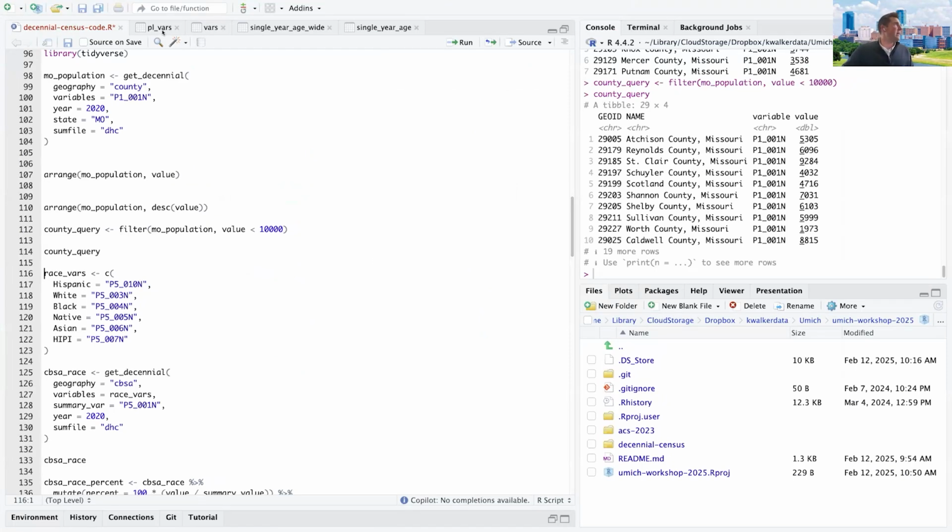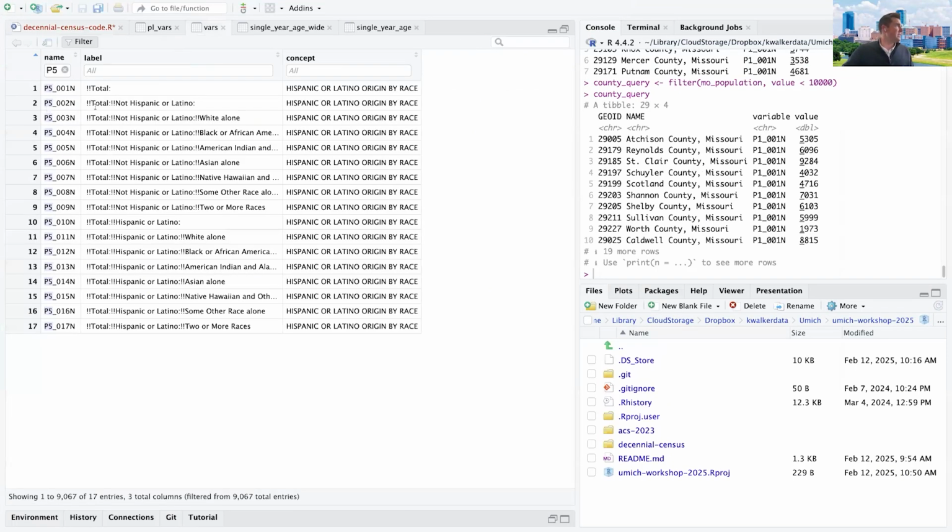If I pull up my variables here, and this is table P5, you'll notice that there are a bunch of different variables that refer to race and ethnicity, or race by ethnicity. So in the decennial census, Hispanic origin is treated as an ethnicity within which there are various races.